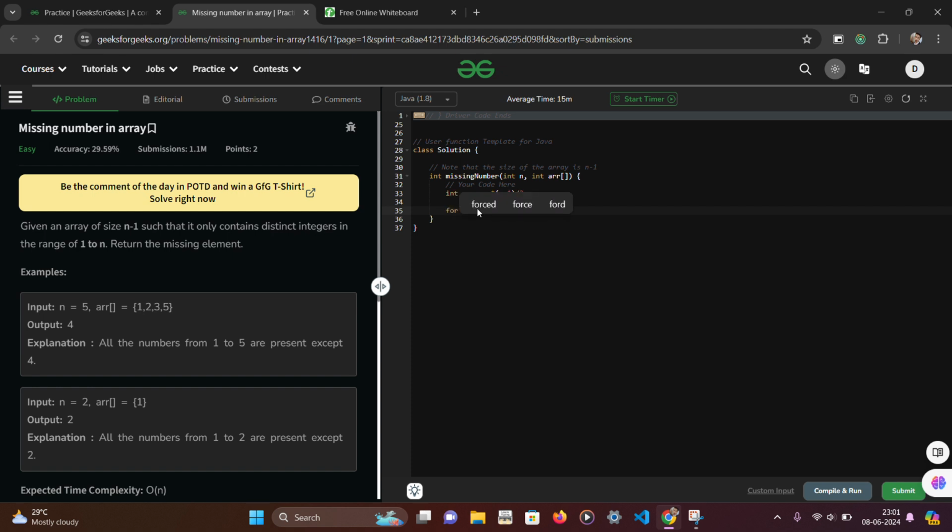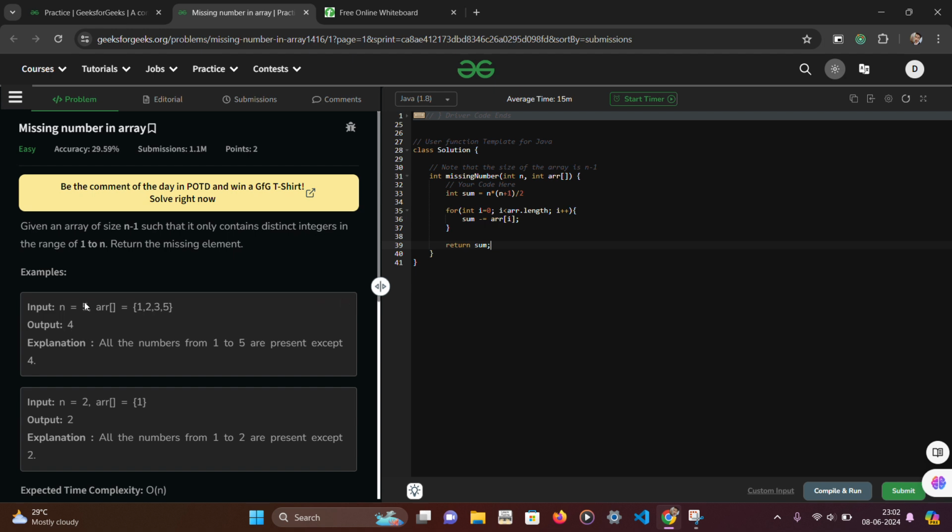So we just have to traverse through the array. We have to decrement each element of the array, and in the end we will have our answer in sum.